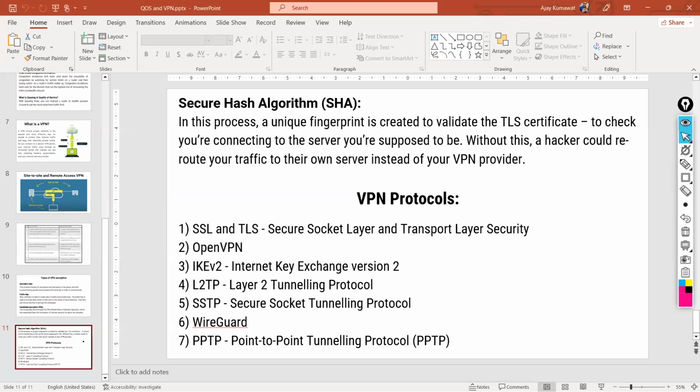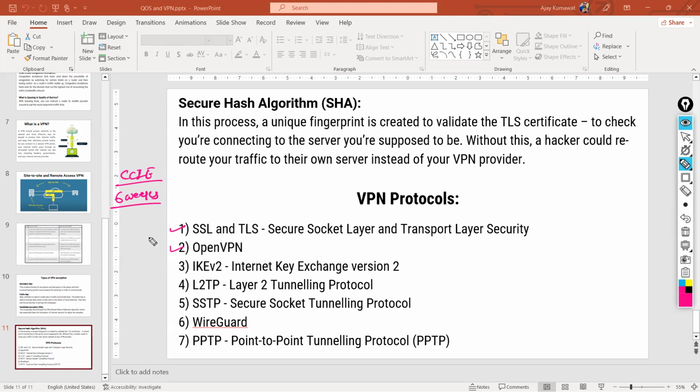Now there are certain VPN protocols that you will study in your NP, like SSL VPN and TLS VPN. In your NP, you will study this for a few days, around 3 to 4 days or a week at most. But when you go to CCIE Security, you will study VPNs for 6 weeks. That big of a module it is.